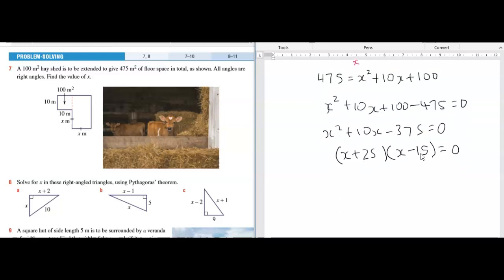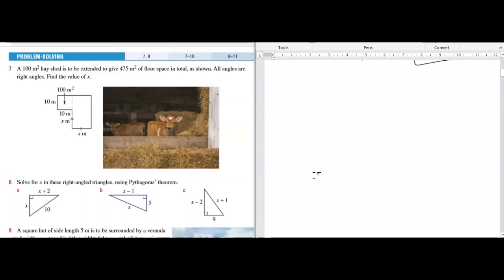So using the null factor law, just separate your brackets. So we've got x equals negative 25 and x equals, that's a negative 15, so it's positive 15. I didn't know whether that was a plus 5. Okay, now, as we've been doing, if we're working with measurement, we can't have a negative number. So we've got to have x equals 15, and that's all we have to do. We have to find the value of x, which is awesome. All right, we can check our answer if we need to, but I'm not going to because I want to keep this video short and I also want to go for a walk before it gets dark.